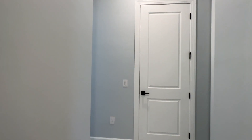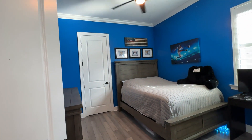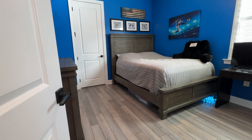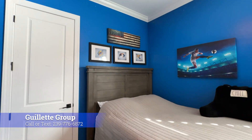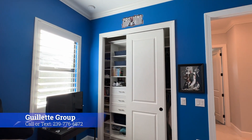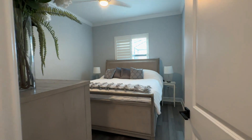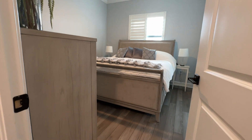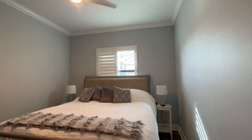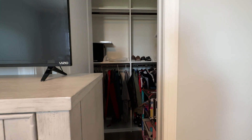As we move back, we have one of the four bedrooms. You can see the flooring has been swapped out, and there's a custom closet. Right across the hall we have a second bedroom. The same flooring has been carried through both bedrooms. Again, crown molding, and a walk-in closet that has also been finished off.